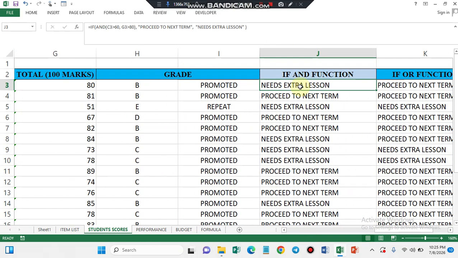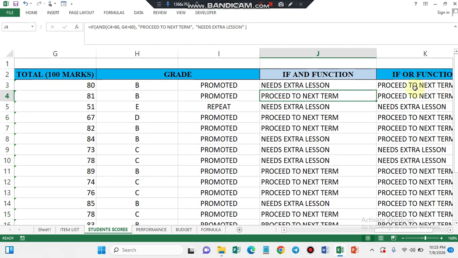So the formula is saying if the attendance of the student is greater than 60% and the student also got greater than 80 marks, the student should be promoted to the next class. Otherwise, if these two criteria are not met, the student will need extra class. Okay, that is for the if and.